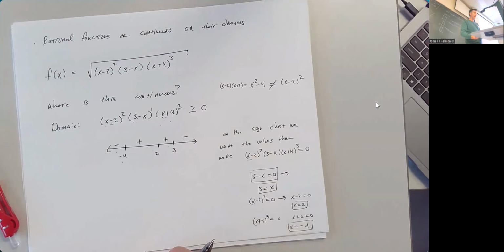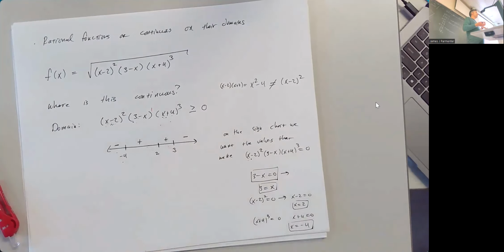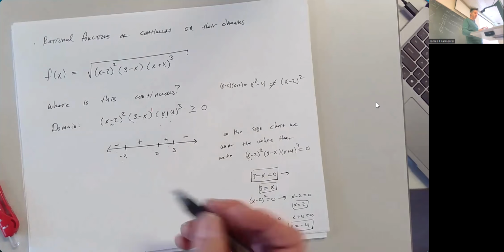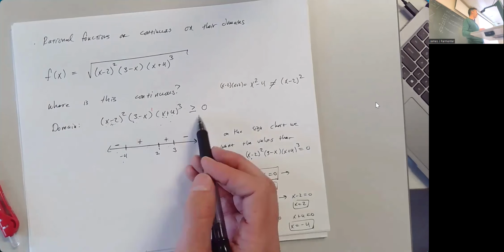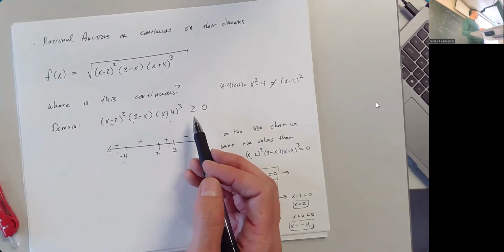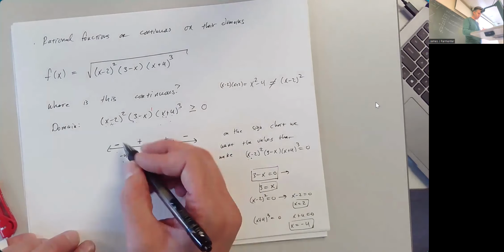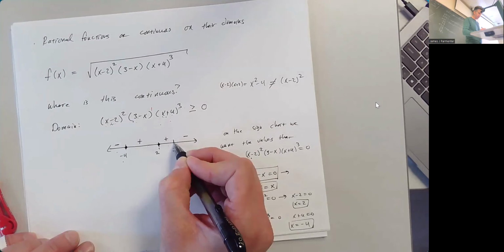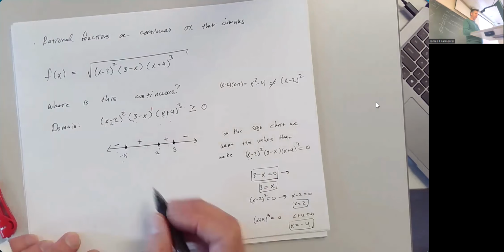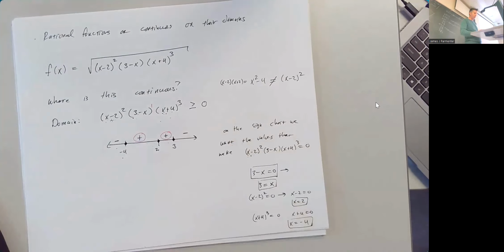Okay. So now, what's the domain here? Well, do I want the positive parts or... actually, I should back up. Do I want to include the endpoints or not? Do I want to include 2 in my domain? If I plug in 2, does 2 make this thing greater than or equal to 0? Yeah, it does. It makes it equal to 0. So when it's greater than or equal to 0, we typically want to include all of my important x values, at least the ones that make it equal to 0 and not undefined. And then I want all the parts where it is greater than, meaning positive. I don't want the negative parts.